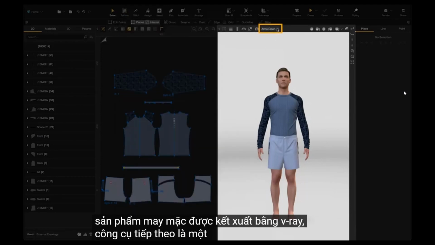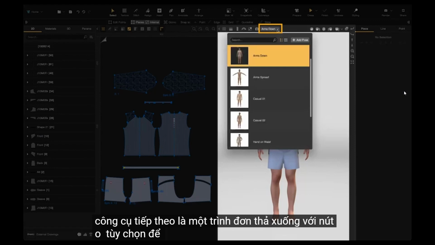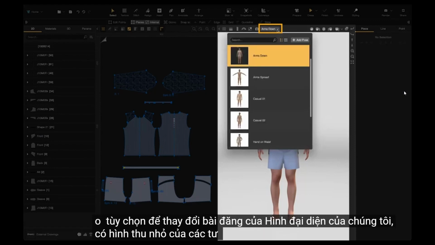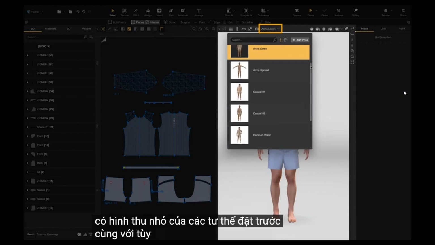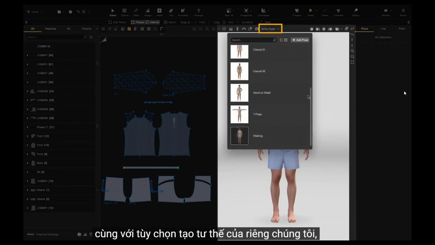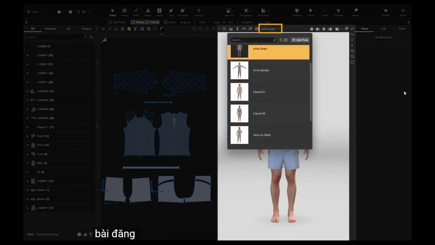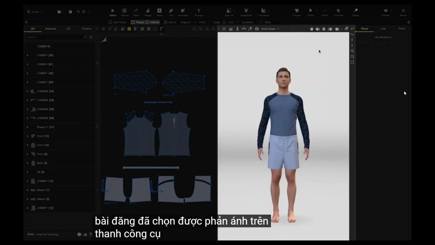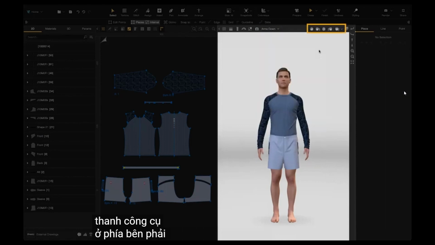The next tool is a drop-down with the option to change our avatar's pose. There are thumbnails of preset poses along with the option to create our own poses. The pose selected is reflected on the toolbar. On the right side of the 3D window toolbar, there are a set of viewing options.